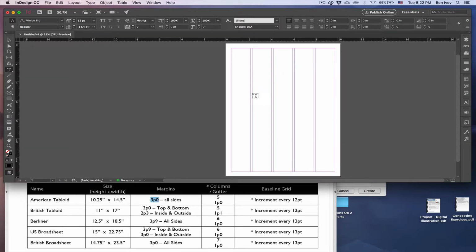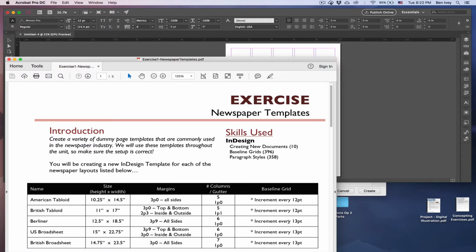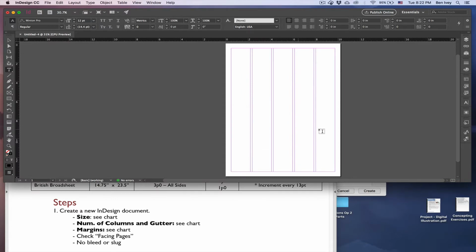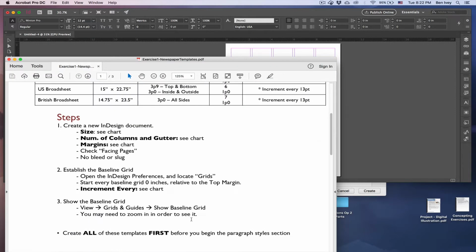And now you can see we've got our document set up with the 5 columns and the gutters in between the margins. The next thing we need to do is establish our baseline grid. The baseline grid is a way of setting up grid lines that run horizontal across your entire page. I'm on step number 2. So to establish your baseline grid, let's turn it on first.